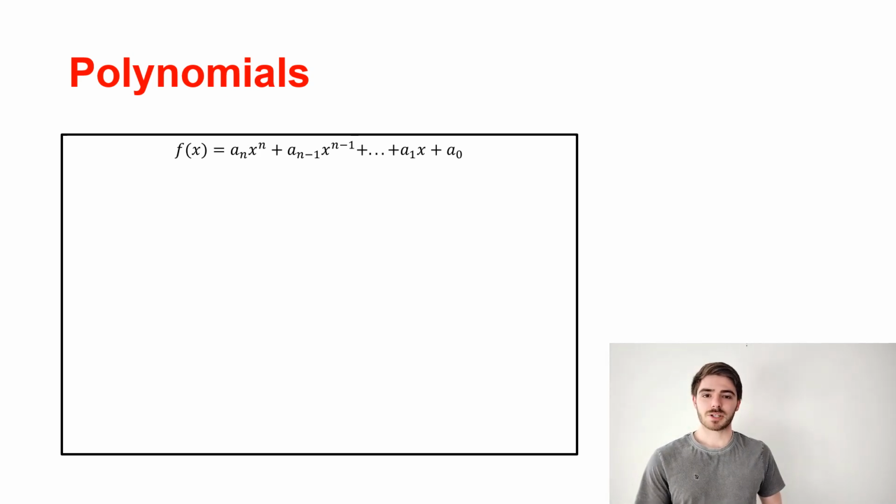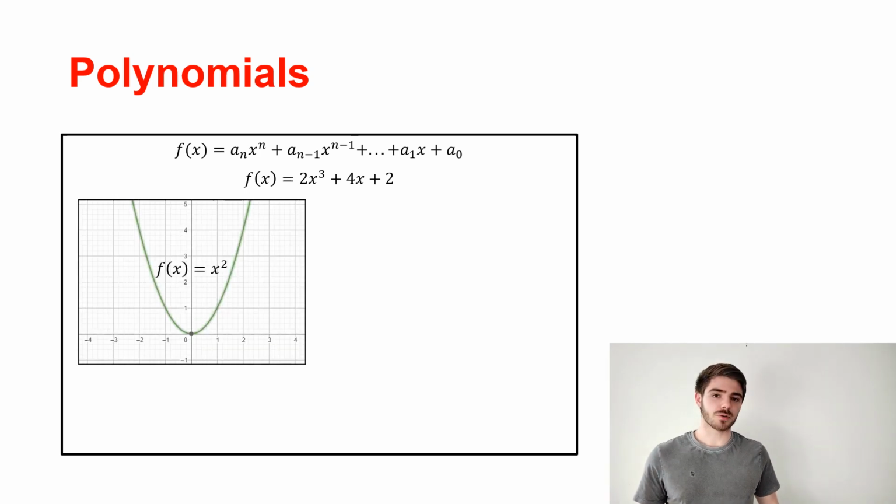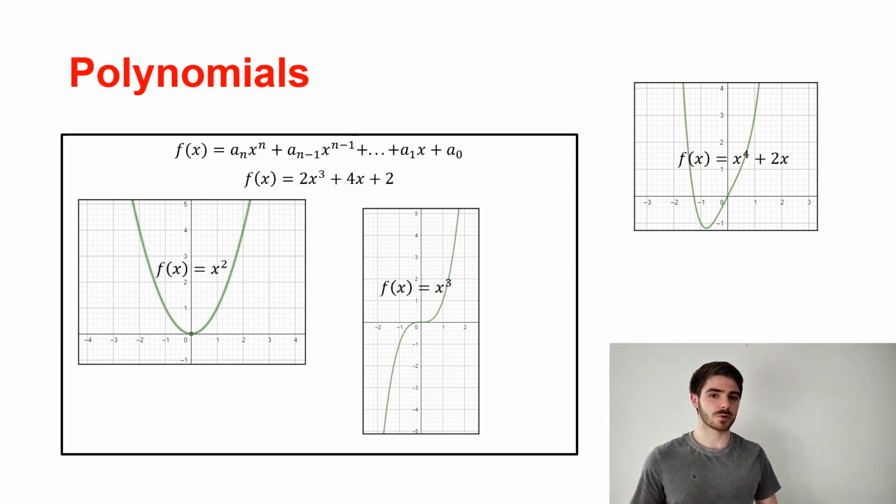For example, suppose we have a third order polynomial, typically referred to as a cubic. The cubic could look something like this. Notice how we're missing an x squared term? The shape of a polynomial is primarily determined by the power functions within it. In other words, its shape is determined by its degree. Now, there are all sorts of polynomials that we could be looking at, but the most common one that you'll come across in VCE math methods is the parabola, or otherwise known as the quadratic.